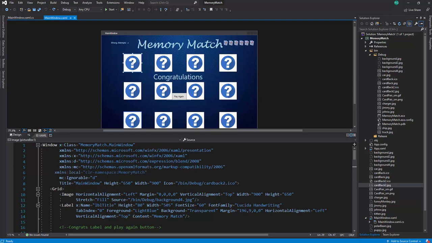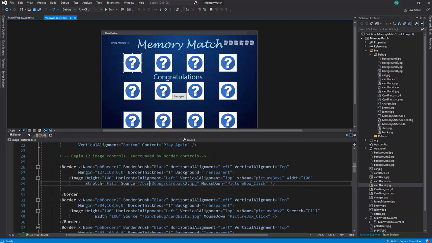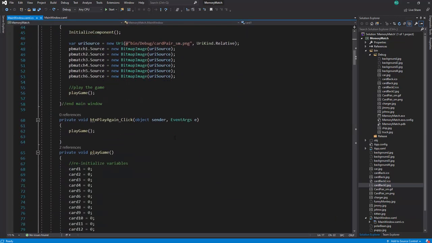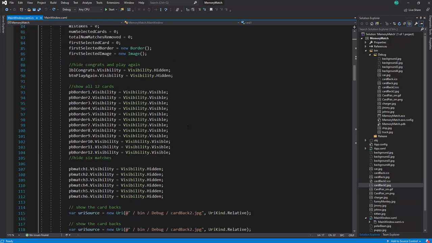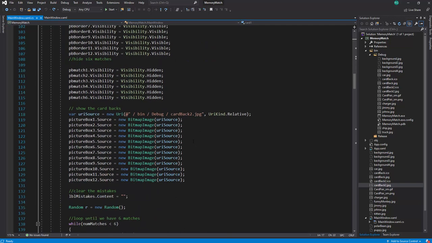So right here, let's come down to the images. We've got a PP border outside, and then the picture boxes are the names that we're looking for. So we'll come back here to the code behind and look for the picture box source.